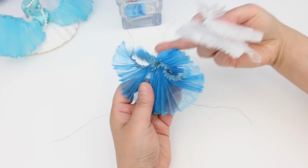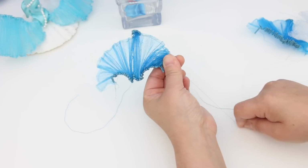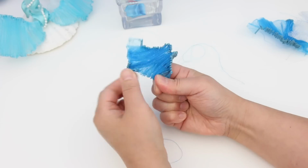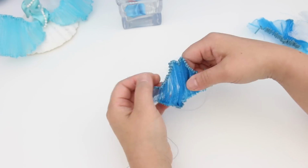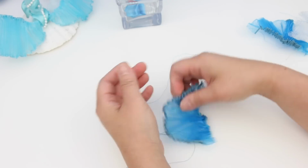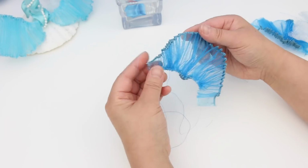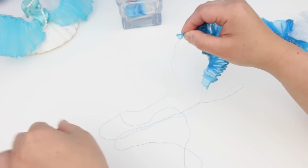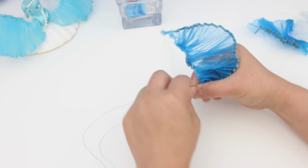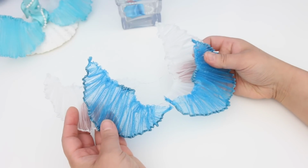Now the fins. They are done just like the collar. Pull the thread at the ends. Adjust the side that has the wire from end to end. Curve it so you get a crescent shape, like this. Wrap the thread around the ends. Triple knot the thread to the fins before you cut it. Do the same to the other fins.